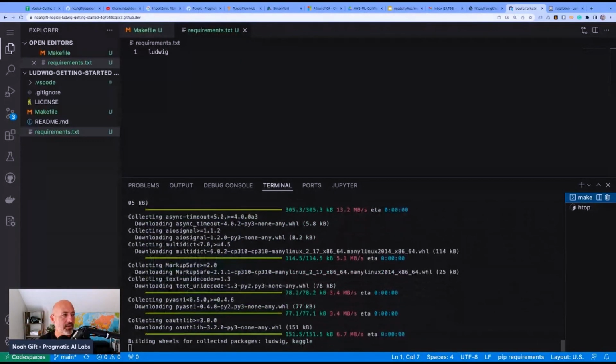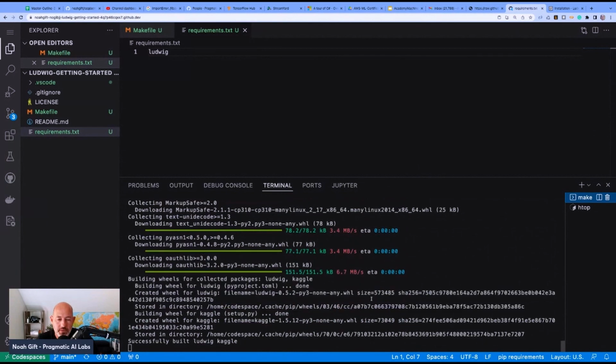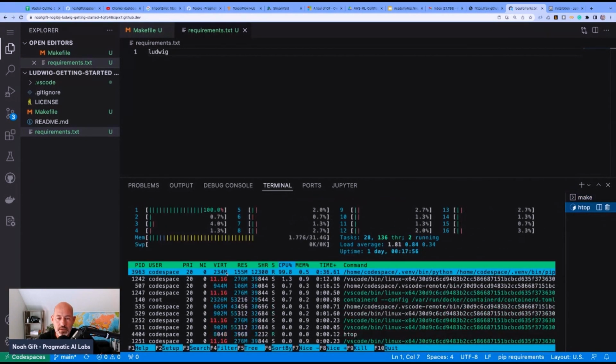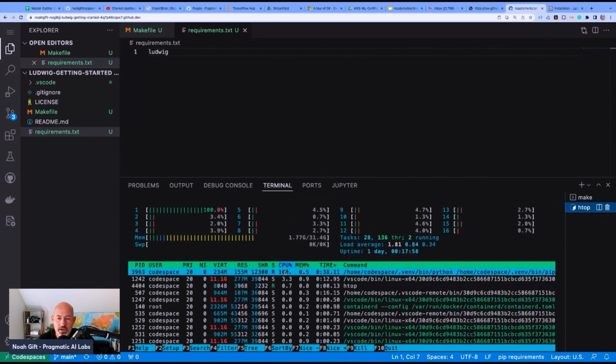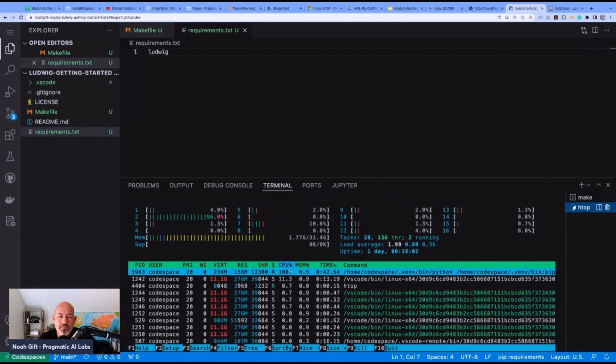Okay, let's go ahead and get this thing cooking. We see that it looks like it is done. There we go, or it's almost done. Look, we can see it's 100% CPU. So it's good to really be aware of what's happening, right?